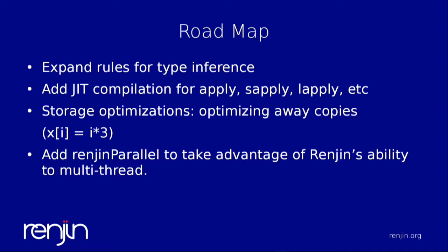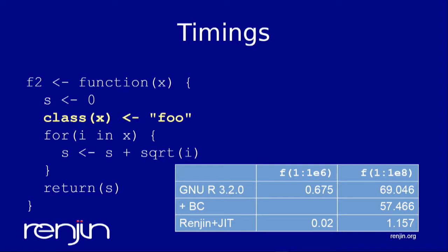So we've still got a lot that we want to do with the compiler. We want to expand the rules for type inference. The compiler right now knows a lot about S3, for example. It knows what happens when you do a call for S3, how to apply that and how to compile it, but it doesn't yet know anything about S4. So my colleague Parham is working on S4 type inference so that S4 calls can also be inlined and compiled. And we're just expanding the rules so that it can be smart enough to understand what happens when you do a subset operation, things like that.